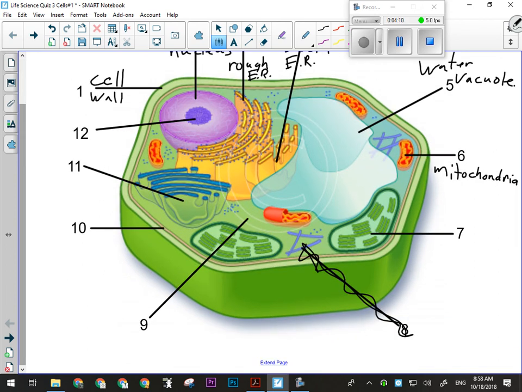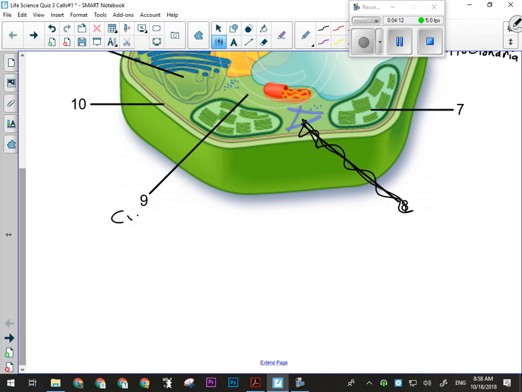Okay, then number 9 is pointing at the cytoplasm. Oh, I'll go back to 7. Number 9 is pointing at the cytoplasm. Okay, and the cytoplasm helps with intracellular transport, or if they said transport within the cell, or facilitates diffusion. I know, I'll go back to it. You missed that part, you weren't listening. Okay, cytoplasm helps with intracellular transport, facilitates diffusion, helps transport things within the cell. I would accept that as well. Okay, that's its job. No, it doesn't keep the organelles floating. Okay, again, we need scientific answers.